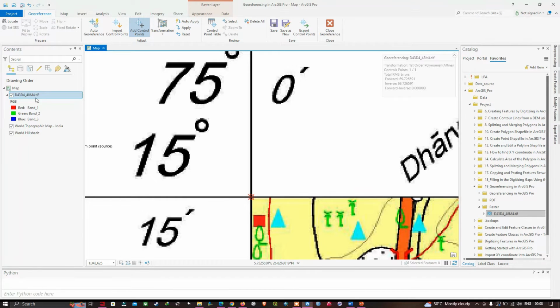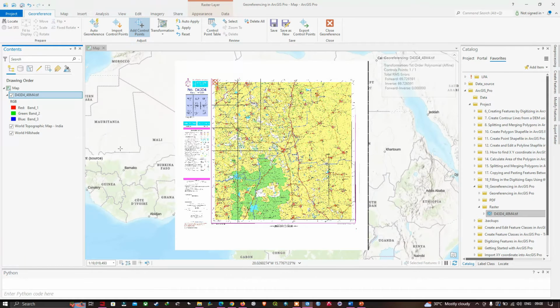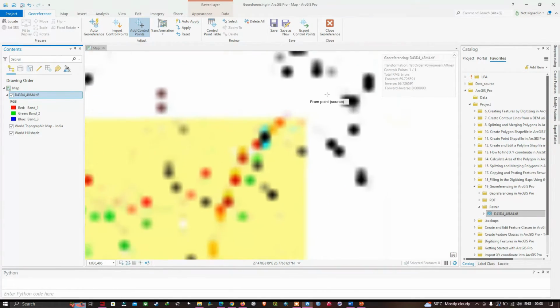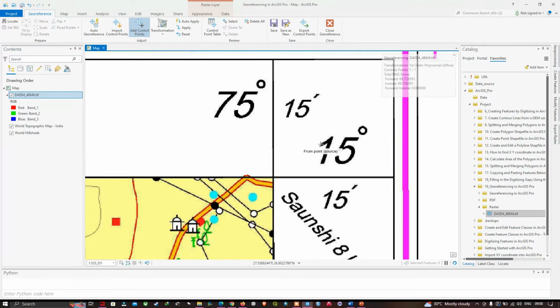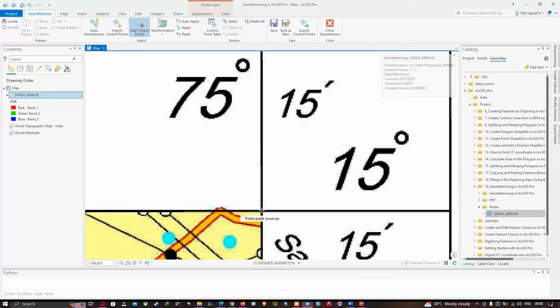Now go to the layer, right click and zoom to the layer. We are moving to the next point here. We're going to add another control point. We can add a control point here. Let me place a control point, that is left click and right click. We're going to add our latitude here. It is 15 degrees and 15 minutes. Now go back to our calculator.